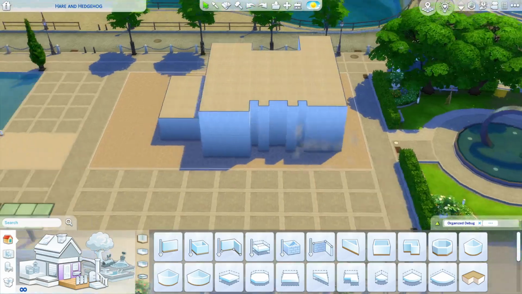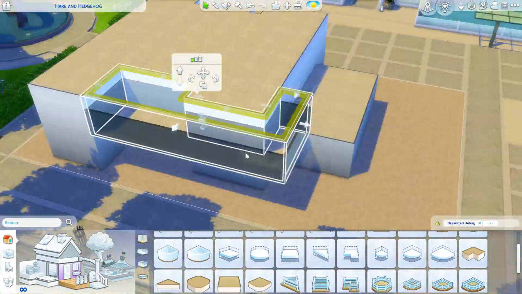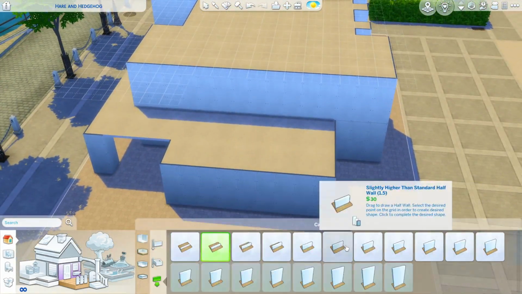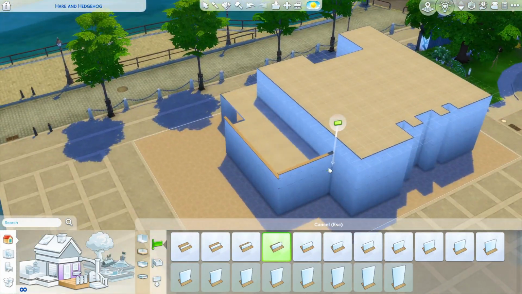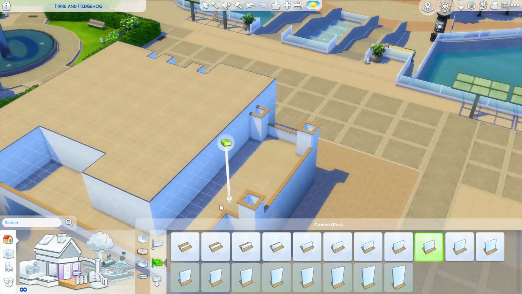But we're building a spa today, and it is also kind of a gym, because one of the requirements for spas in this game is, I think, gym equipment. Maybe it's not a requirement. Maybe that's just something I thought it was. But either way, we are building one, and it does have a little bit of a gym inside as well.